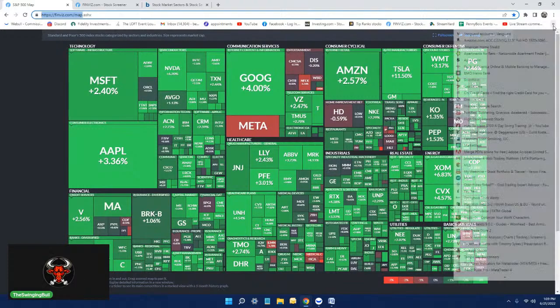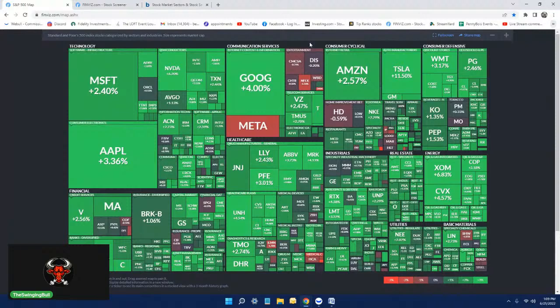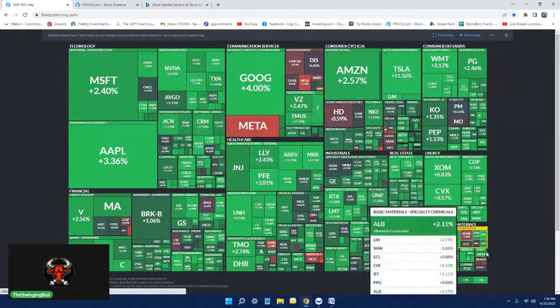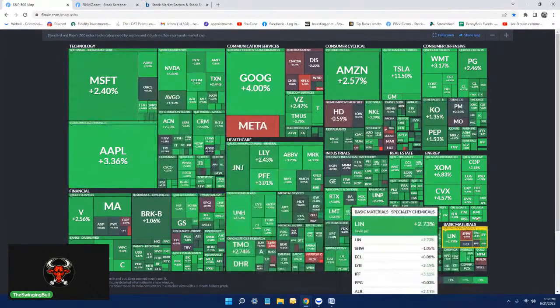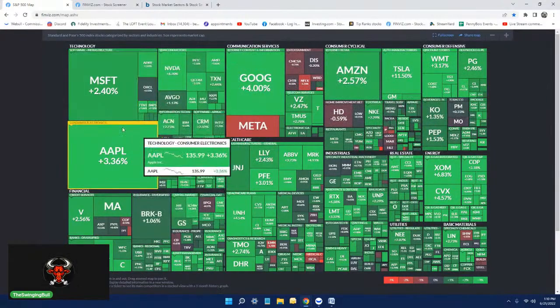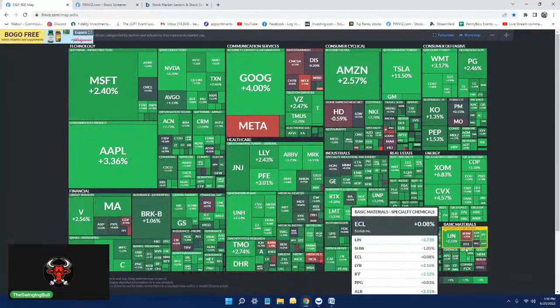All right. And then that way you can easily get to it by just going to your address book, and there it is right there, heat map. All right, I love this tool a lot. I like looking at it in the morning, maybe a little bit after the bell rings, maybe around 10 a.m. Eastern. Bell rings at 9:30 a.m. Eastern. Around 10 a.m., you can go ahead and pull up the heat map because before the bell rings at 9:30 a.m., the information on the heat map is going to be from the previous trading day. So wait about 30 minutes until after market open, and then you can go ahead and pull up the heat map and kind of see possibly what direction the market as a whole is going.